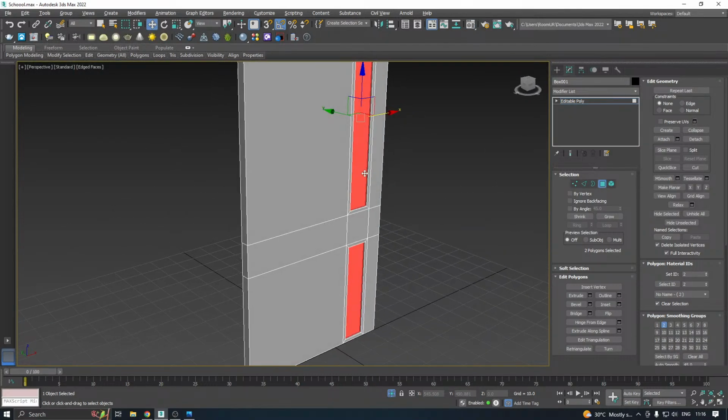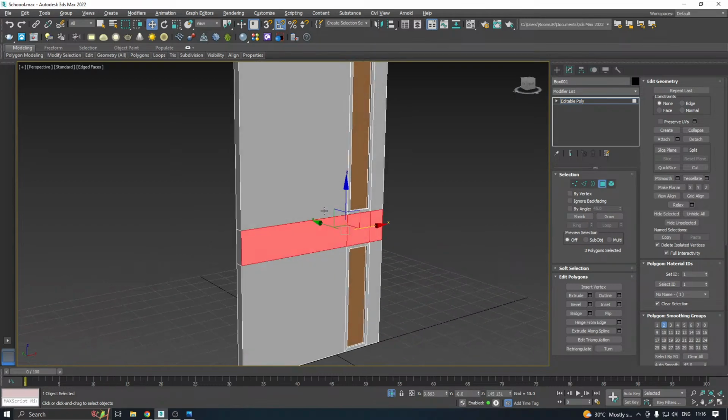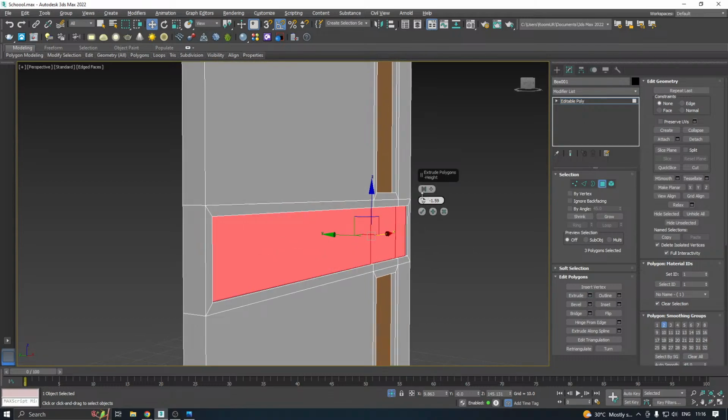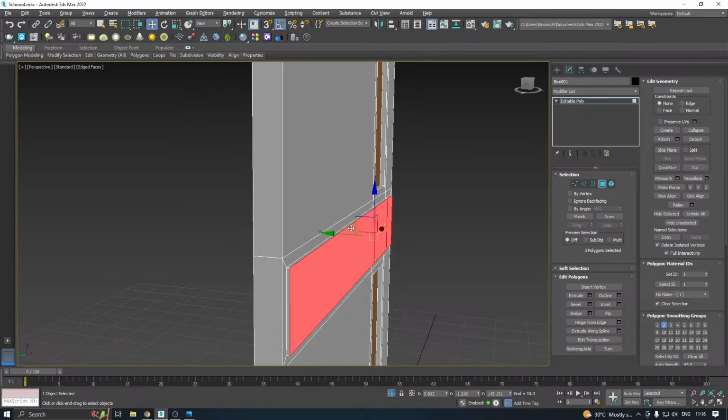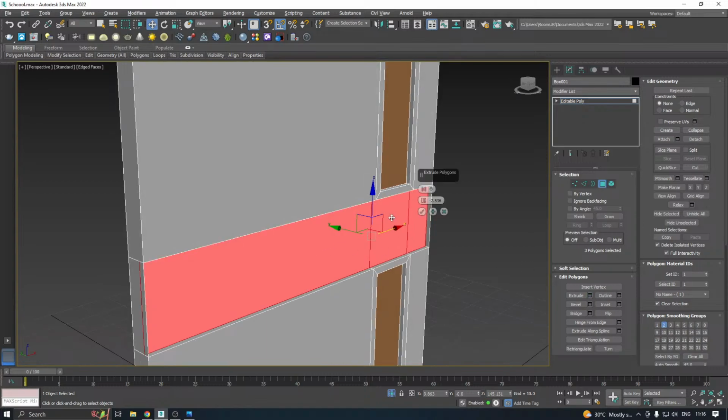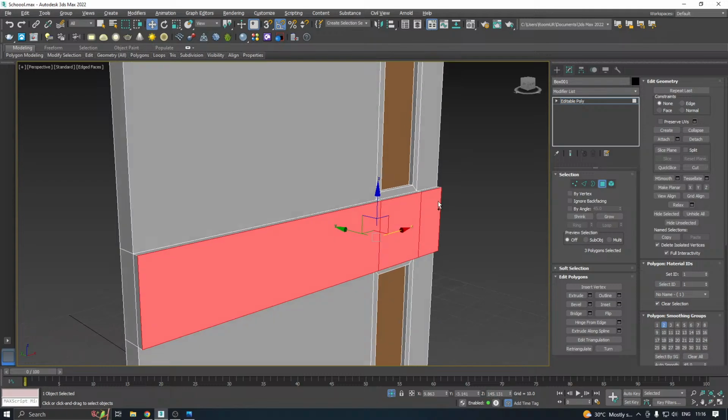This. Maybe we don't need to insert this, right? Can actually extrude outside.